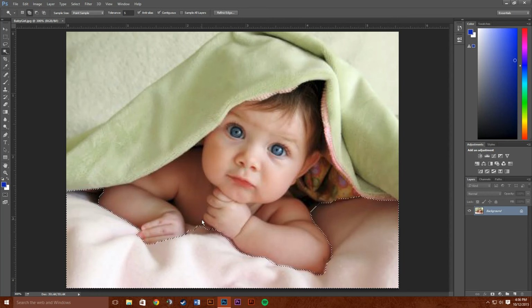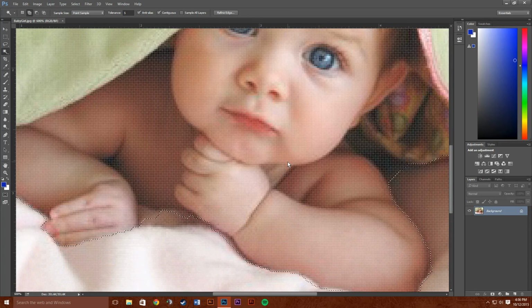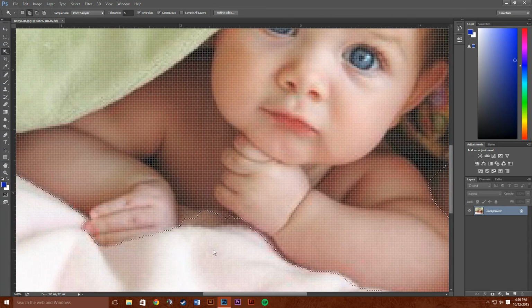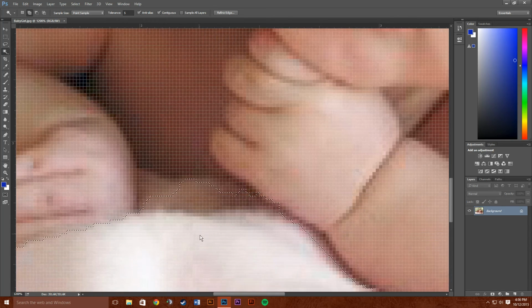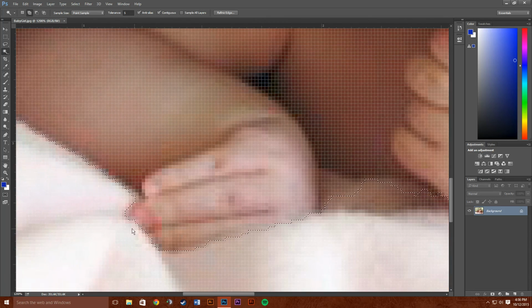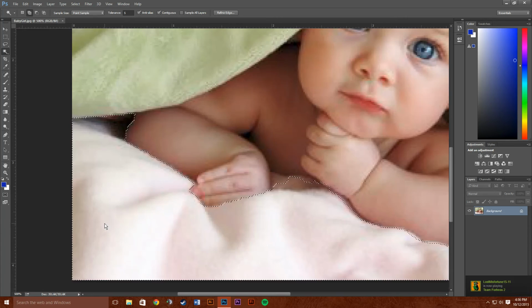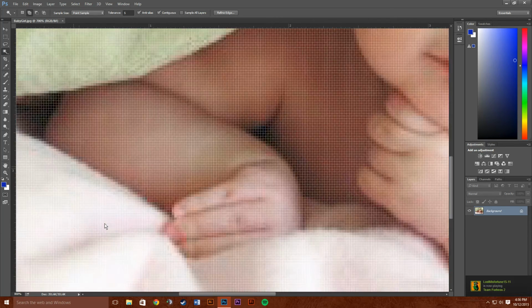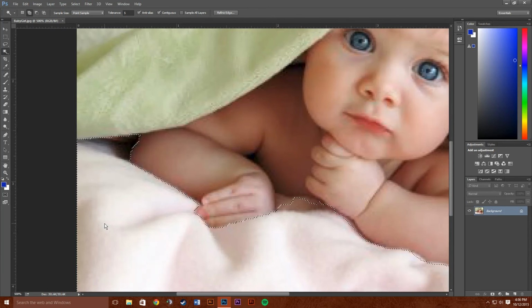So if you need to see very specific selections, you can zoom in. If it switches into this mode where you're seeing this grid, don't worry about it. That's just a side effect of zooming in. It's actually showing you the breakdown of the individual pixels. If that bugs you, just zoom back out until you don't see it anymore. I think it's most disruptive here in this first stage. If you zoom in even further, I don't think it's as hard on the eyes. Some people it bugs, some people it doesn't. I'm going to stay zoomed out.